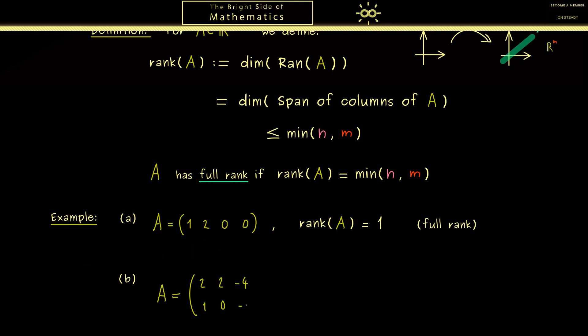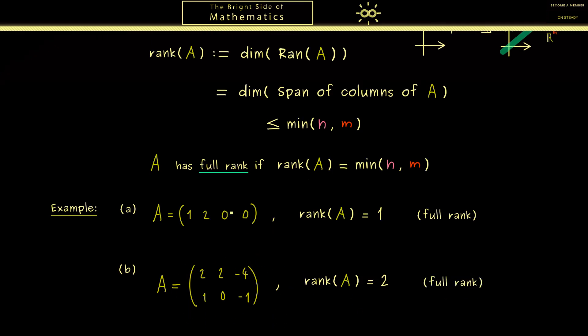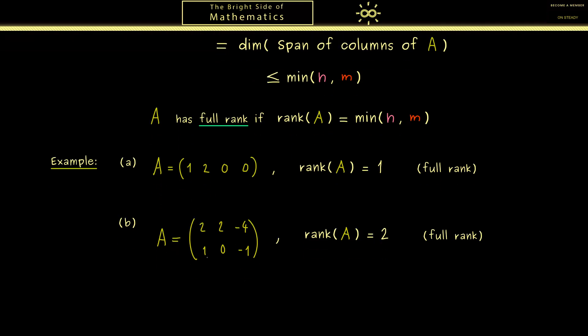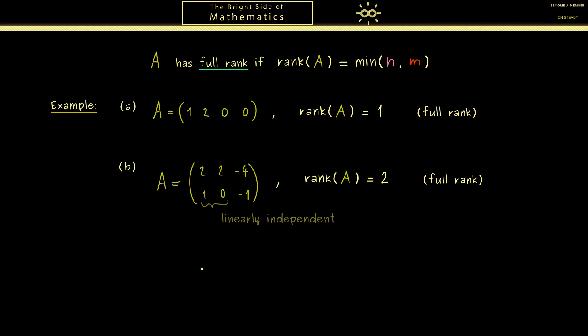Now let's take a 2 times 3 matrix. Therefore we can conclude that the maximal number the rank can have is now 2. In fact, we already see that the first two columns here already span a two-dimensional subspace in R^2. Or in other words, they span the whole R^2 already. So the third column is not needed for seeing that the rank is 2. So we conclude, also here, we have a matrix of full rank. Again, essentially you just have to see that the first two vectors here are linearly independent. And now I can tell you, in this example, we already see the rank-nullity theorem in work.